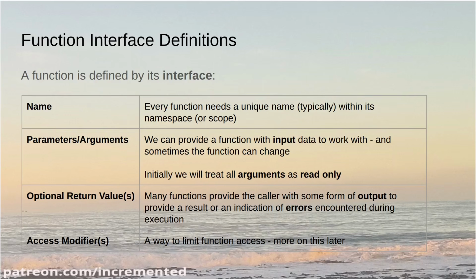A function can take input. We can give functions variables, if you want, the values in variables that they can work with to do something in order to produce a result. And typically we treat those input values within the function as read-only. We don't change those values. We just use the values that we are given. This does potentially change in the future, and it is possible that sometimes functions can change the value of their inputs, but we're not going to do that right now.